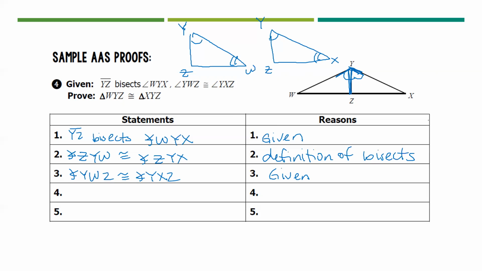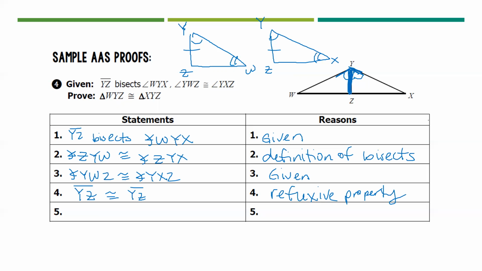Hopefully, when you looked at this problem and you saw those two triangles smushed up against each other, your brain said, we're going to need the reflexive property. Anytime those triangles share a side, we can say that that side is equal to itself by the reflexive property. We can mark that in our picture.